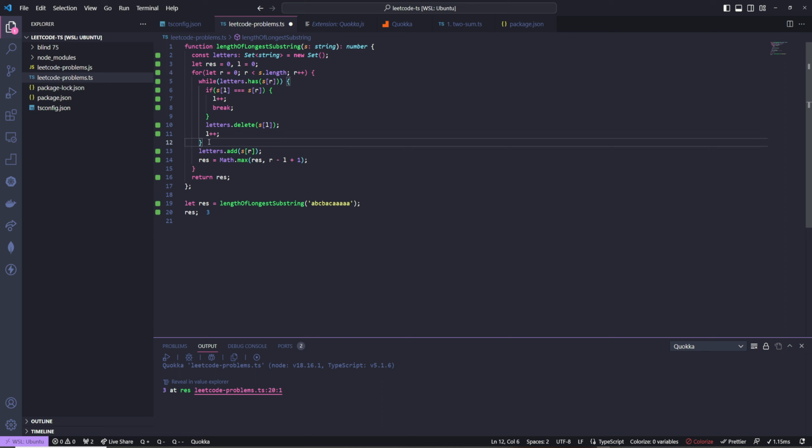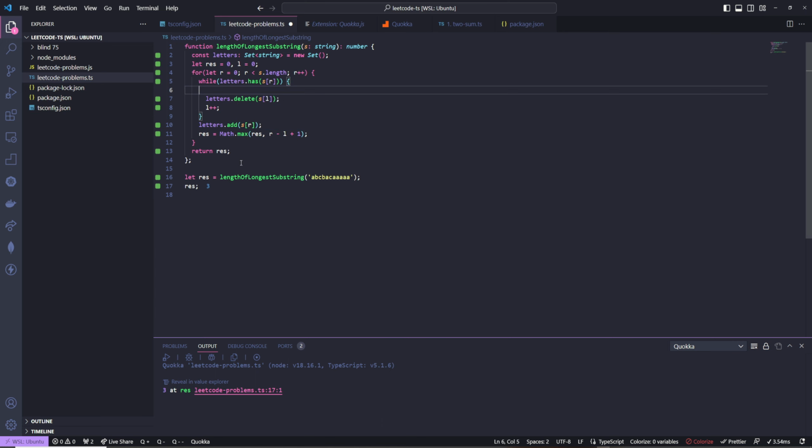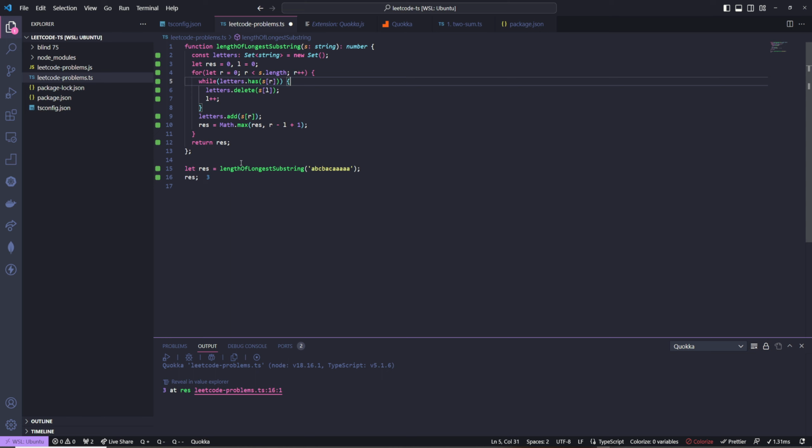But, I mean, this is technically fine. We could also just delete our letter, or we could just leave it like this. Either way is fine. It's not a big deal. Okay, so this is totally fine. And if we didn't want to delete and add letters, honestly, I feel like just deleting is probably better. It's a little bit less. So I think we could just delete it and get rid of this thing because it's not really an optimization. We're just saving one delete, so I think that's totally fine.